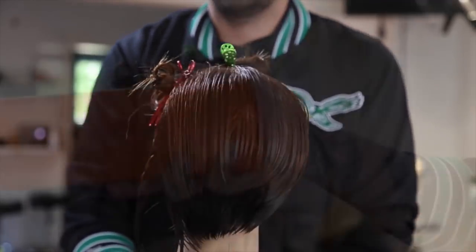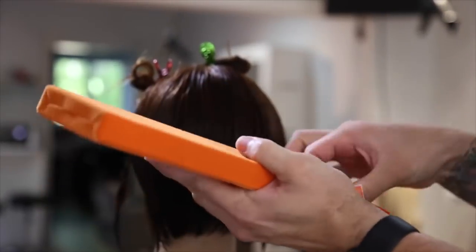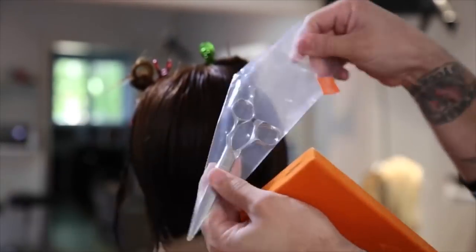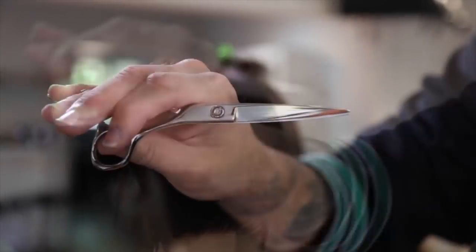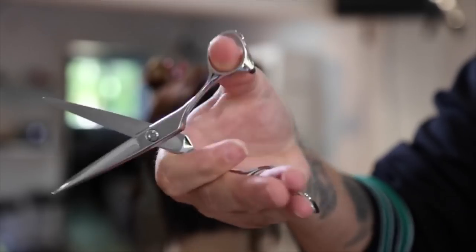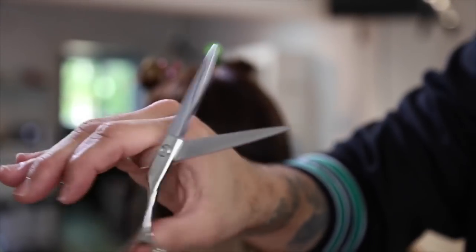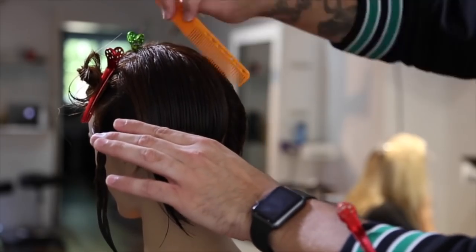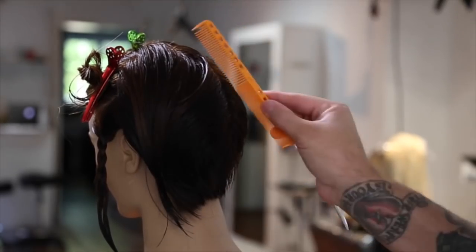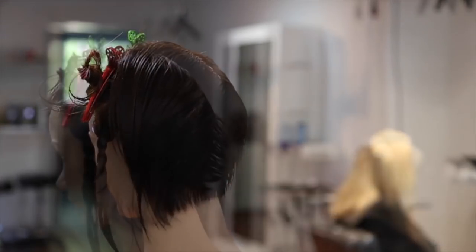The scissor I'm choosing to use today is the Scorum Ruzel Misutani scissor. It's a special edition scissor that just became available on freesaloneducation.com — it's a six-inch scissor. You can watch it in action as we cut through this haircut. It's super powerful; that was one of my favorite things about it. You can really feel the quality and the power as you cut through the hair.